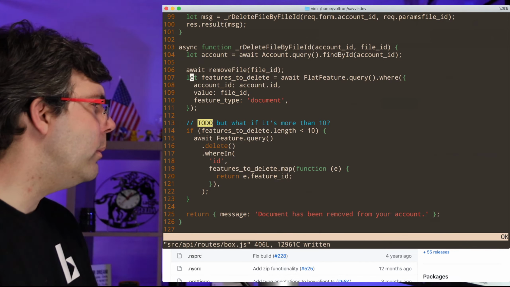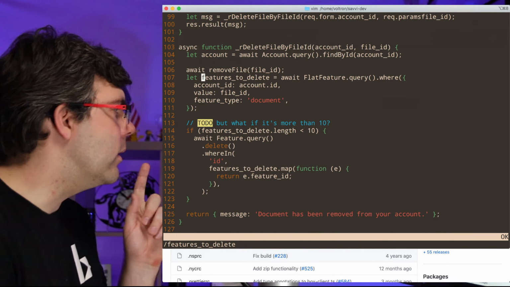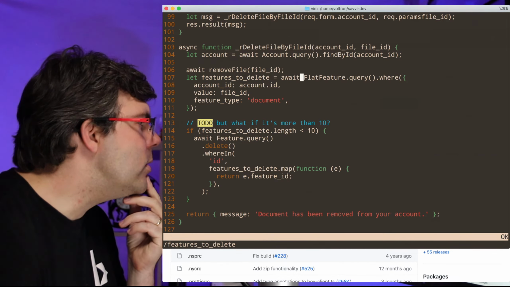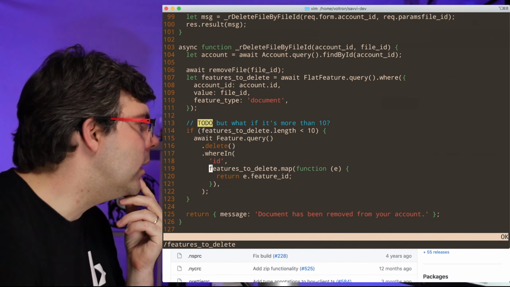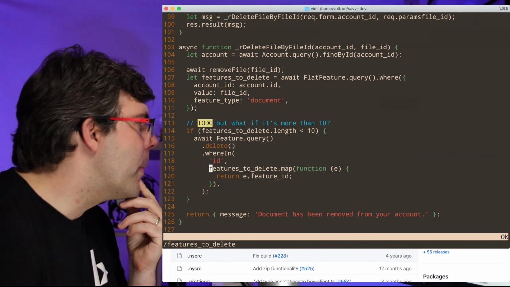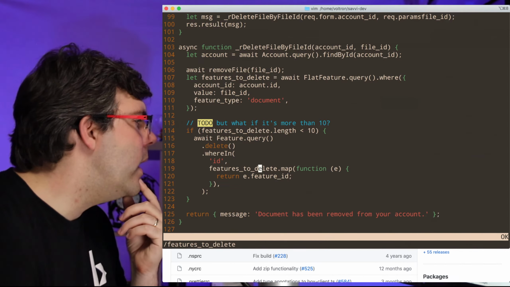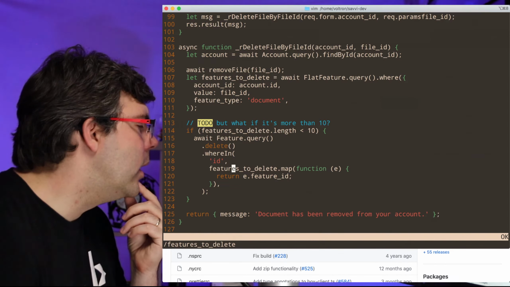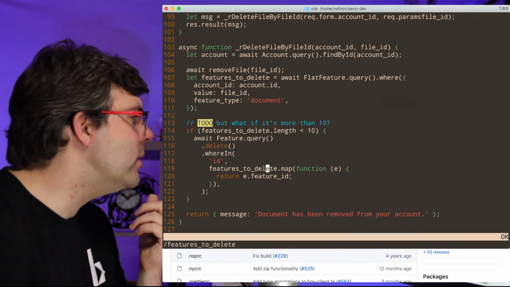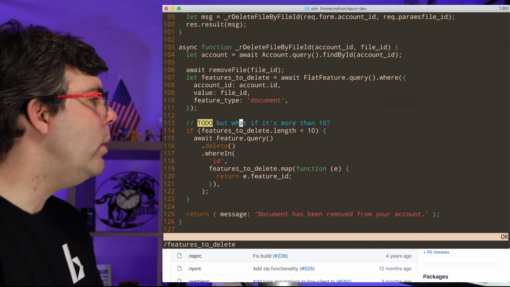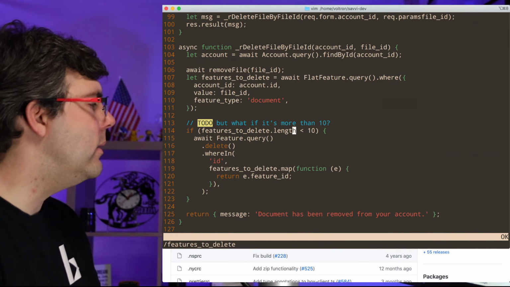Anyway, let me see if I can get back to this for just a second and focus on this and stop distracting myself. Okay, so features to delete is going to be a query of these things. Delete file by file ID. And if the thing is less than 10, then we're going to map to delete them. I just get a little confused by this. Why would we want to delete it if it's less than 10?